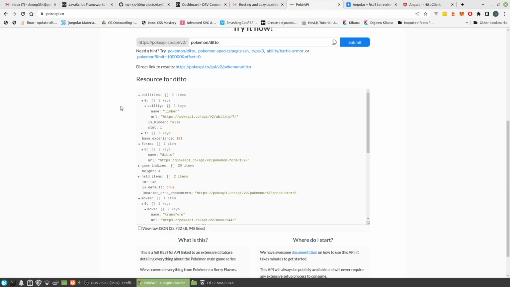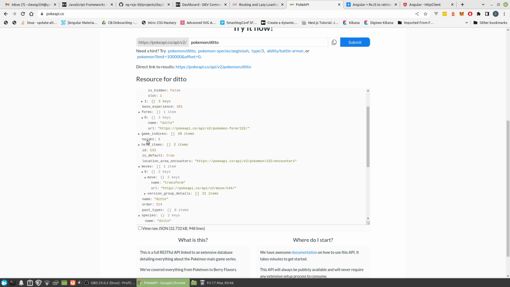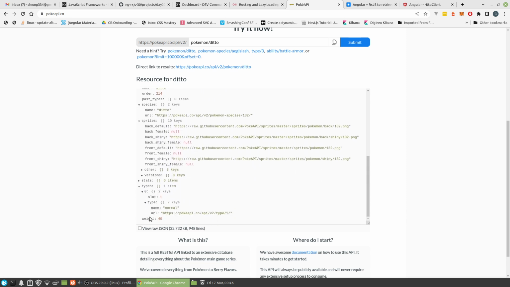So when I examine the response of the PokeAPI endpoint, it contains a lot of useful information like abilities, height, ID, name, weight, and when I expand sprites, I find back shiny and front shiny image URLs.